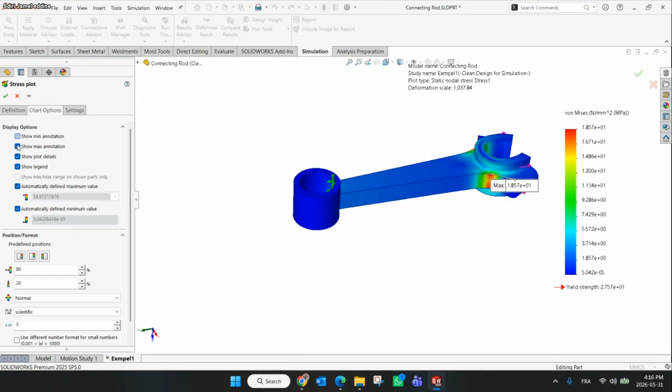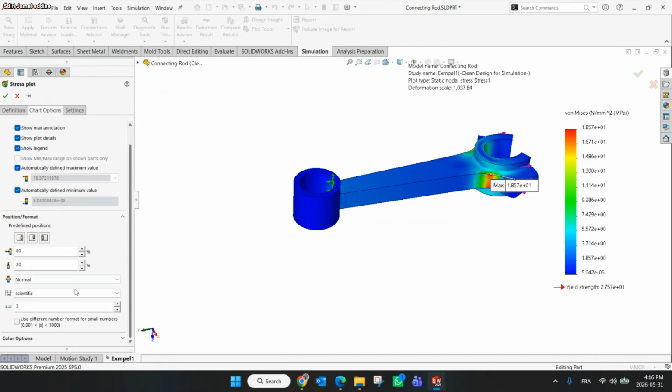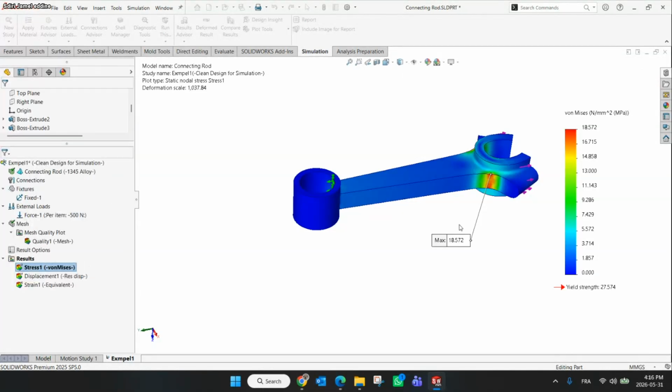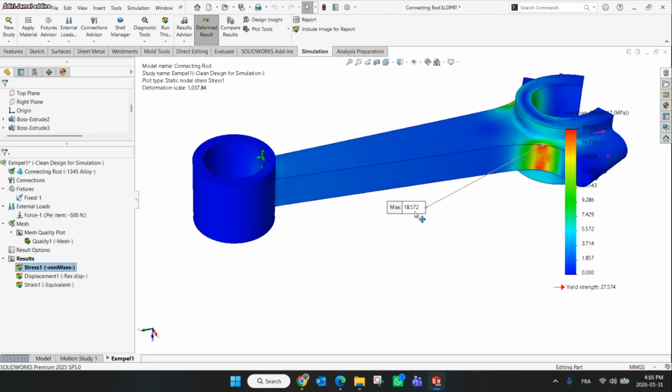And just need to check the maximum annotation to have the maximum value here. To better read the value, I'm going to change it to floating. Three decimals, I'm just going to keep it at three decimals, then click OK. For example, my result for this part here is 18.572 megapascal.